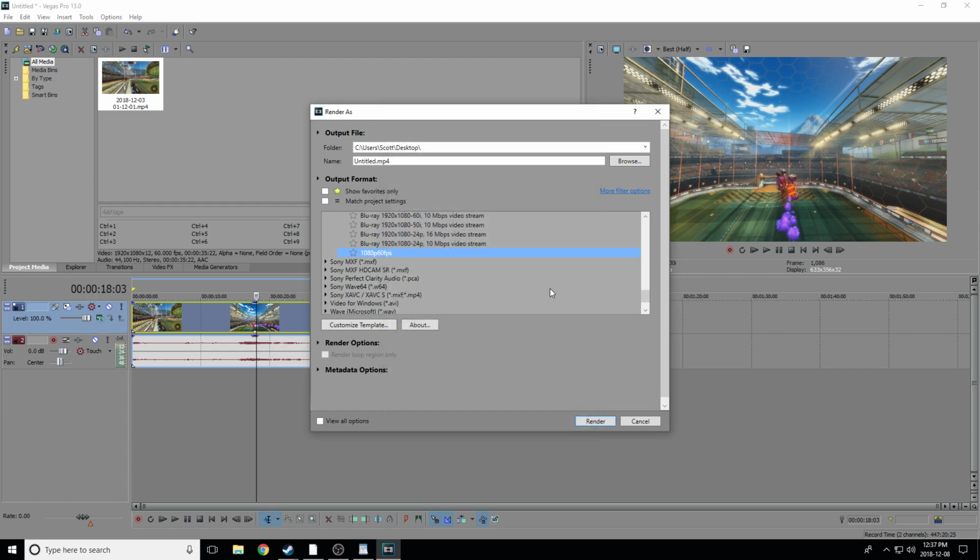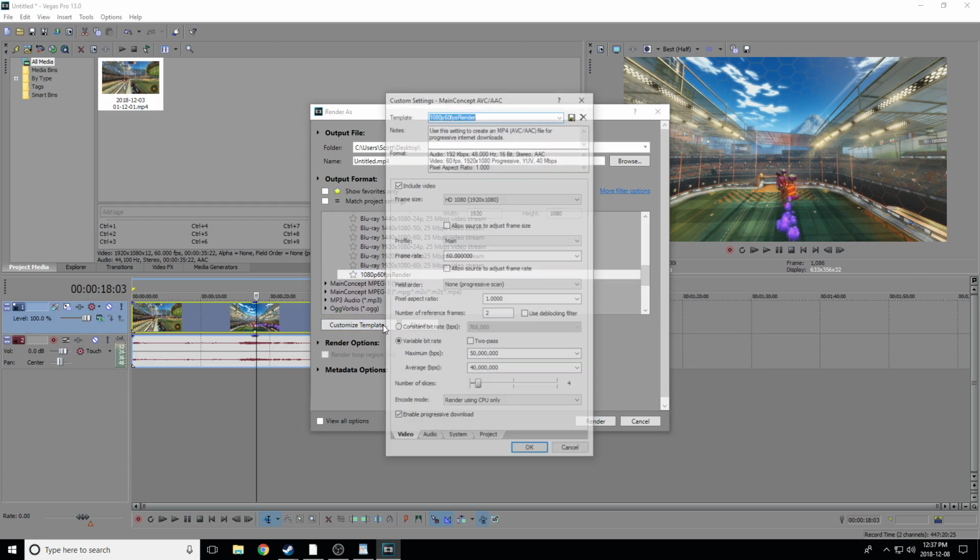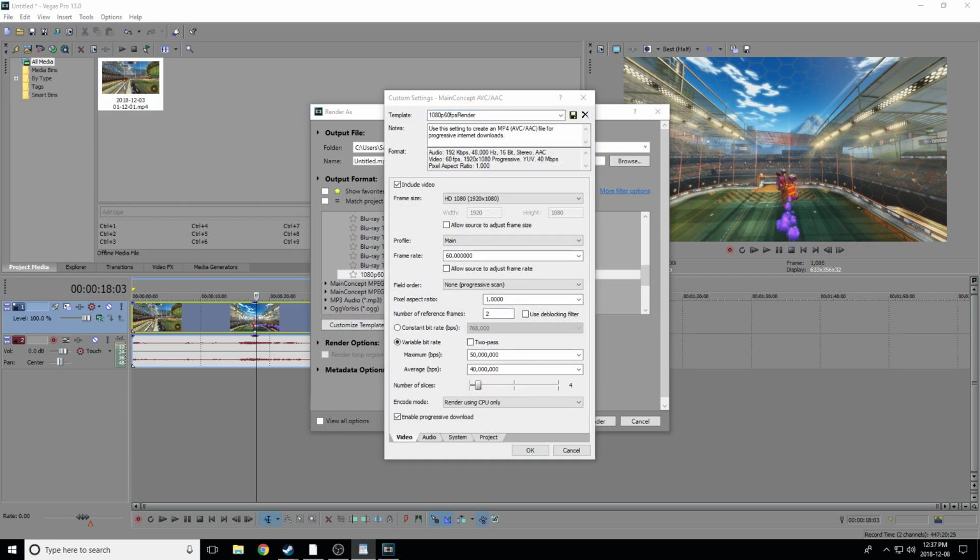Sony AVC appears to render a bit faster than MainConcept, but I get better video quality with MainConcept. Except when I upload the rendered file to YouTube, it looks great on my computer, but on YouTube, the video comes out blurry. I waited long after there would be any potential processing issues. It's at 1080p, 60 FPS on my channel.